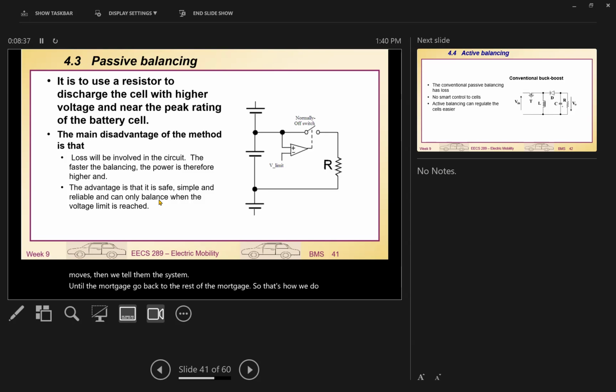You can see the control is simple, easy to operate, and really reliable because this circuitry is basically electronic. You don't need a very complicated control manner, and don't need a lot of data management. So that's why this method has been used for most BMS. I think in the market, more than 95% of BMS are using this one. Obviously, you can see that this is no good because of the power losses. We don't like that. But however, because it is so reliable, all the people are using it.